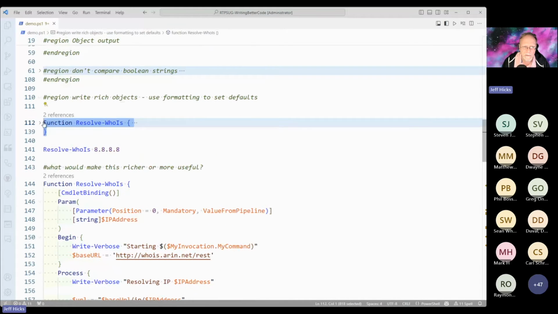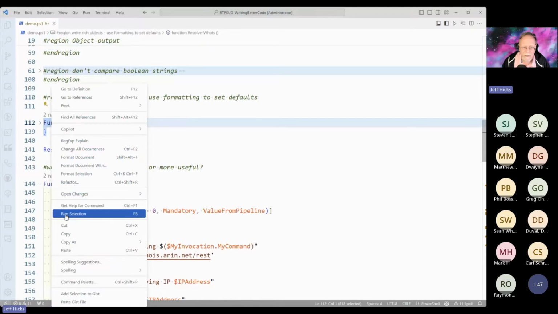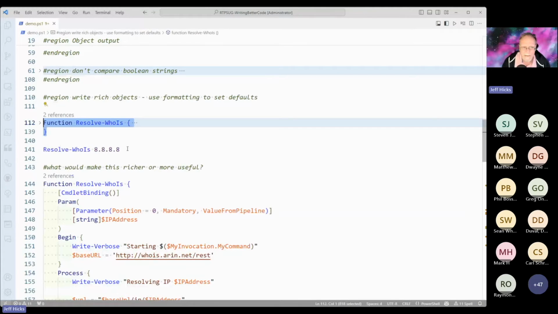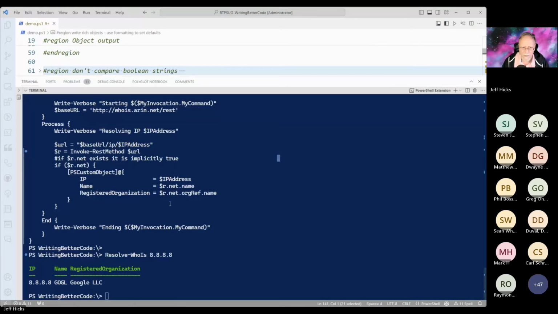So if I run just a basic version of this function and say resolve whois, my output is really simple. I have properties for the IP address, the name, and the registered organization. It works. It kind of meets the bare minimum.